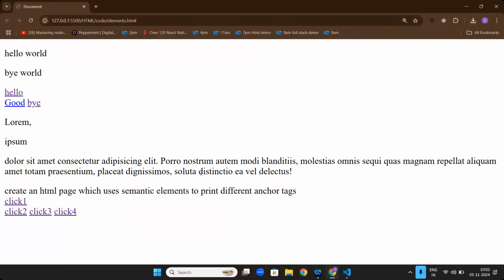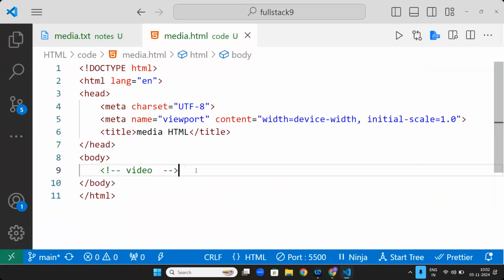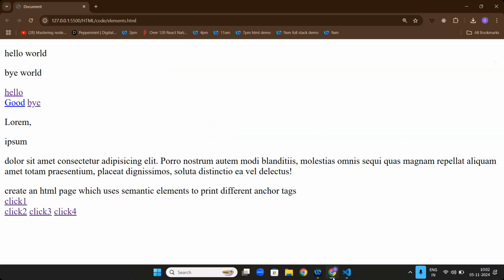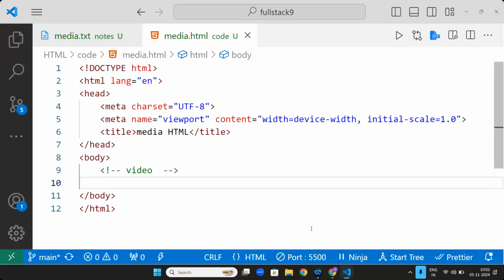After you have downloaded it, go here. Now just click on go live. How do you run your HTML application? By clicking on go live. There is one extension called Live Server.